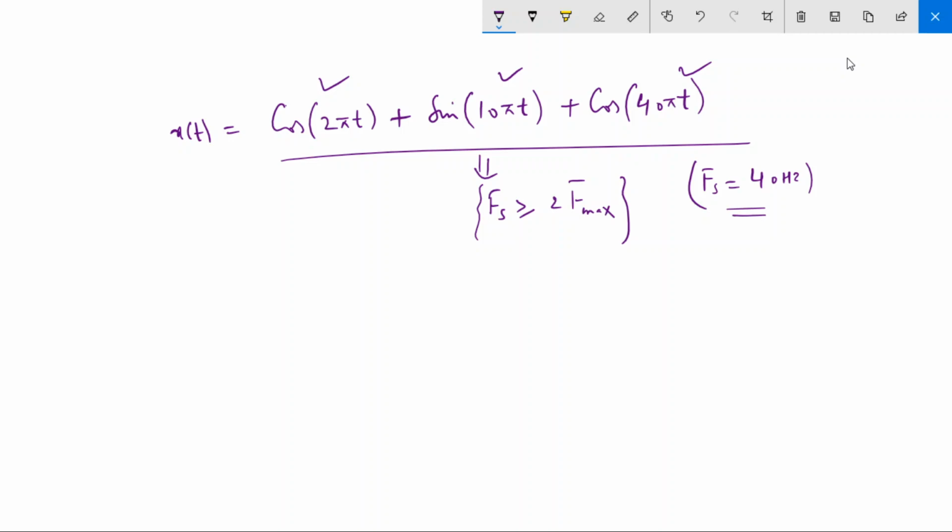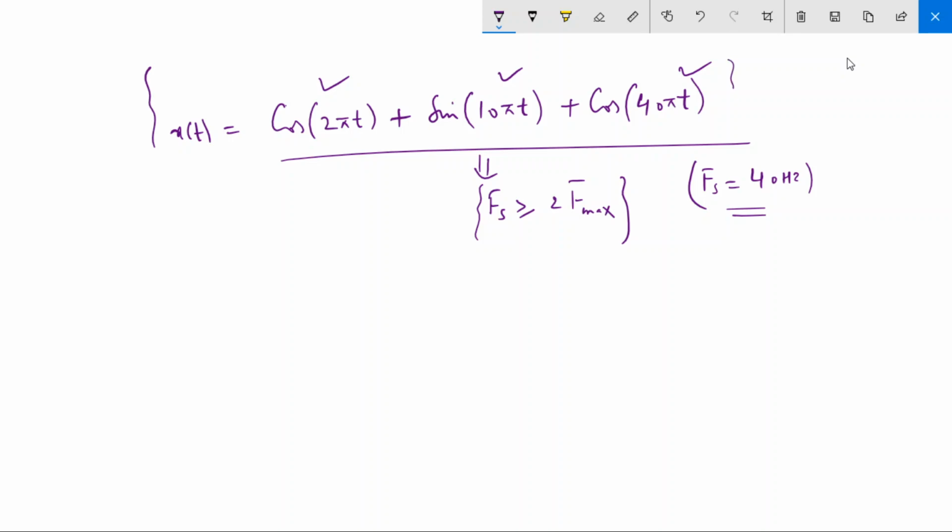sampling rate. For most signals, say a speech signal, the maximum frequency contained in a voice signal is around 3 kilohertz. So if you are digitizing the speech or voice signal, you should choose a sampling rate of minimum 6 kilohertz. Similarly for an ECG signal, if you use digital filter design for ECG processing, ECG has a maximum frequency of around 100 hertz. So 200 hertz is the minimum sampling rate for that, and so on.